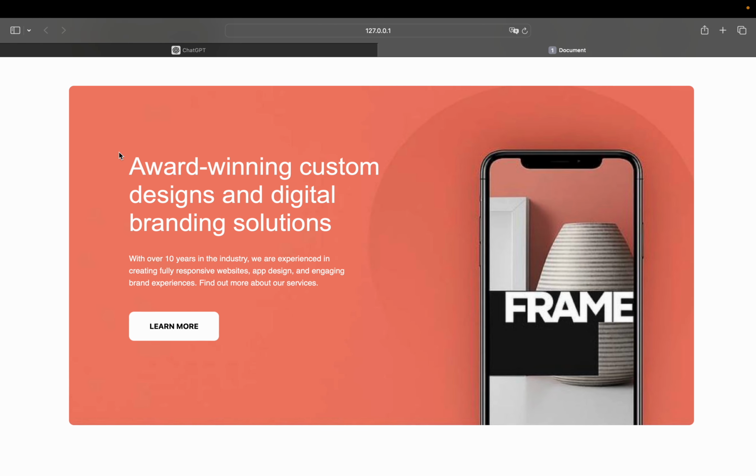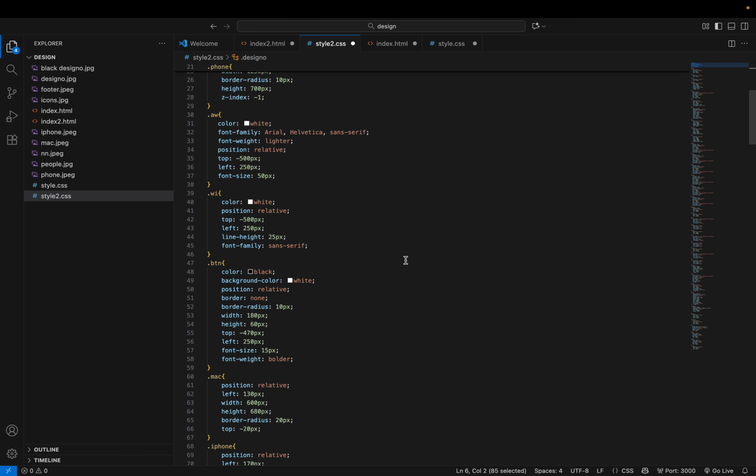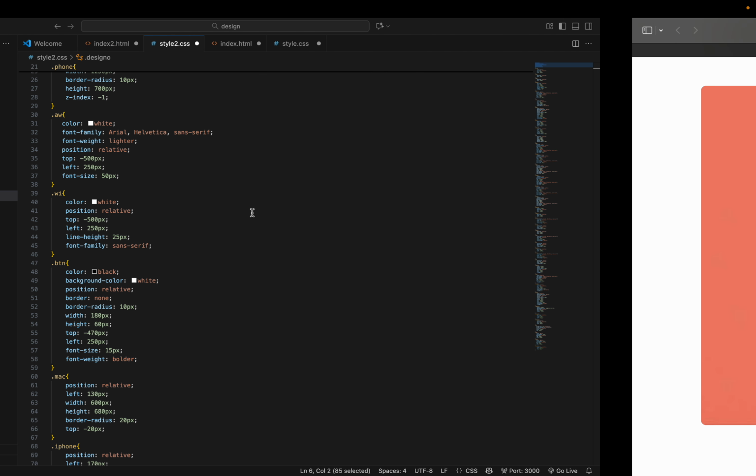For the style of this text, color white, font family Arial, font weight lighter, position relative, top -500 pixels, left 250 pixels, font size 50 pixels.